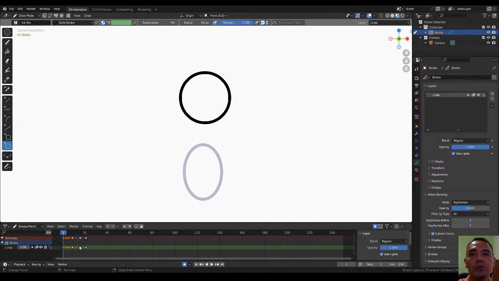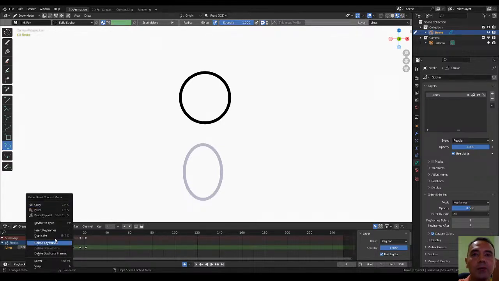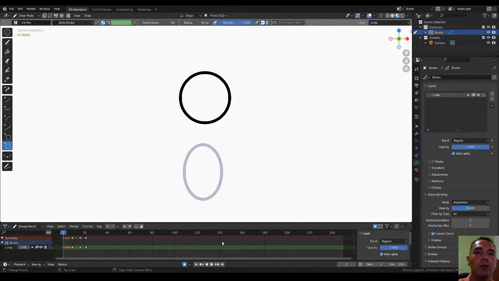One way to do it is with the right button of the mouse, we can take it here and duplicate. It's Shift D. I'm going to be using Shift D. We press Shift D, then we duplicate and move it. This is a little diamond, and we can move it right here.